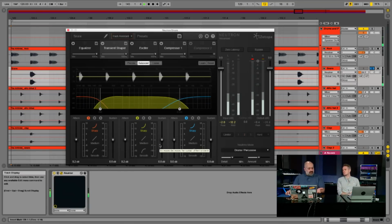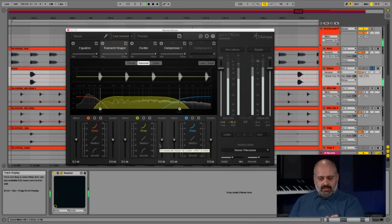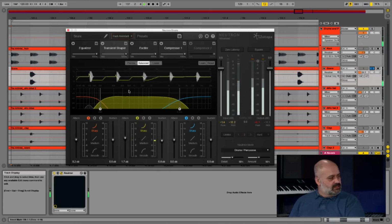One of the things I really love about it that you don't get in, for example, Bittersweet, the freebie from Flux, which is quite a nice little processor for just adding or reducing snap, is the control over the sustain. That's what's really important, because that's where you can really change the shape of the sound. But the actual processors themselves, I think, are fantastic, really, really good.